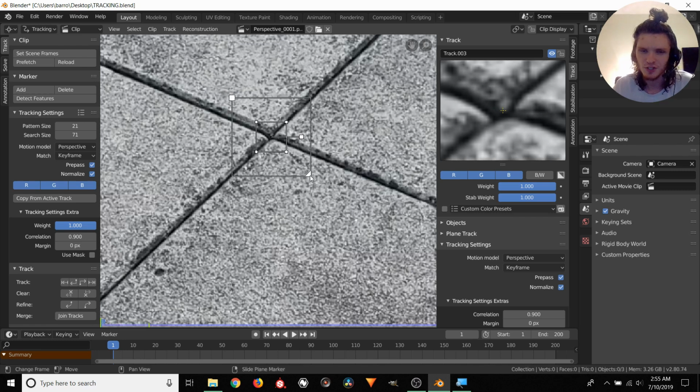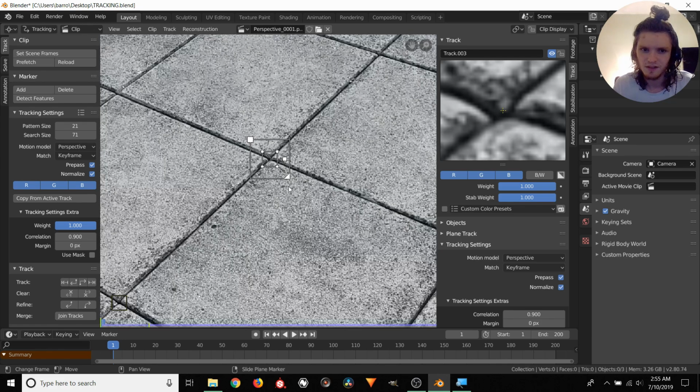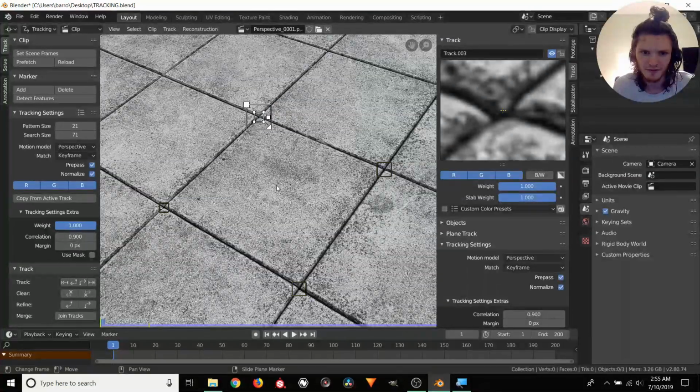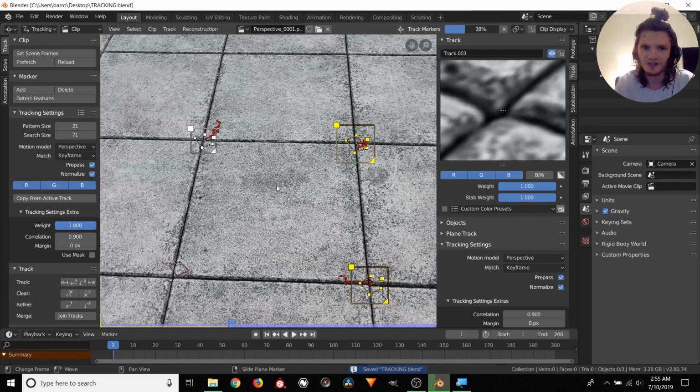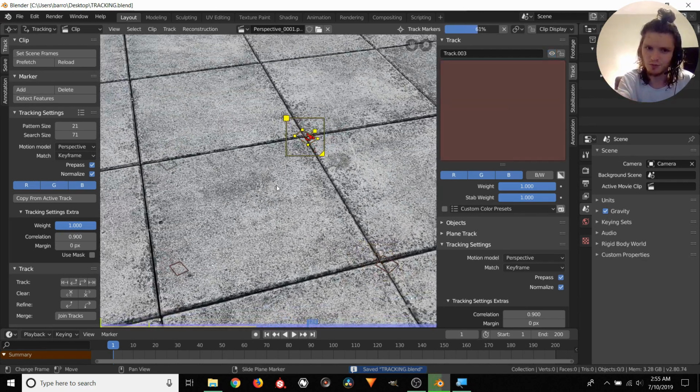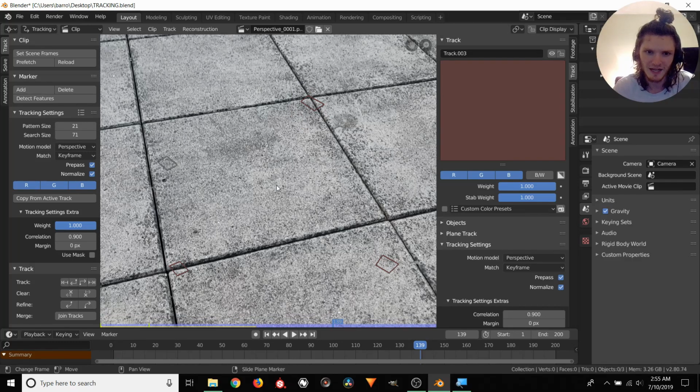Again, the fast version of this, the fast approximation, is Affine, which is a pretty good but weak approximation of what we're doing here with perspective. So A to select everything, I'm going to save, and then Control T. And you see, this is what I'm normally used to. It's pretty fast. You see a lot of them got detached.